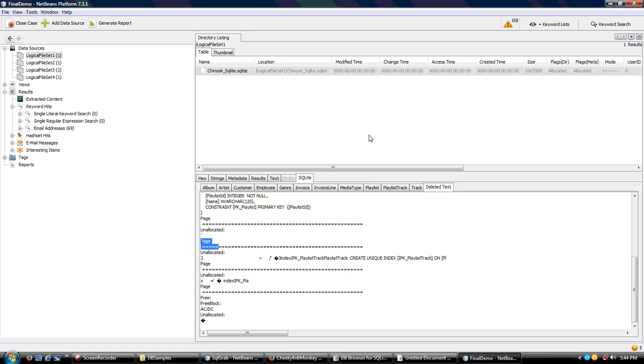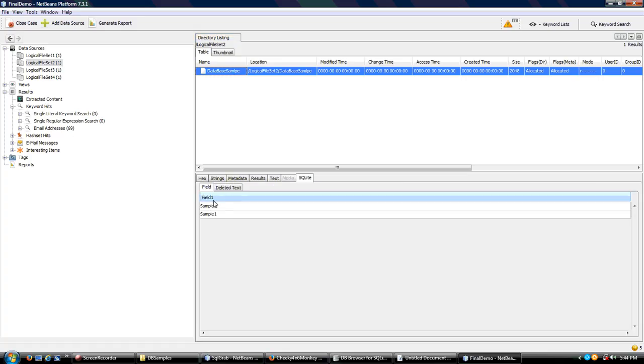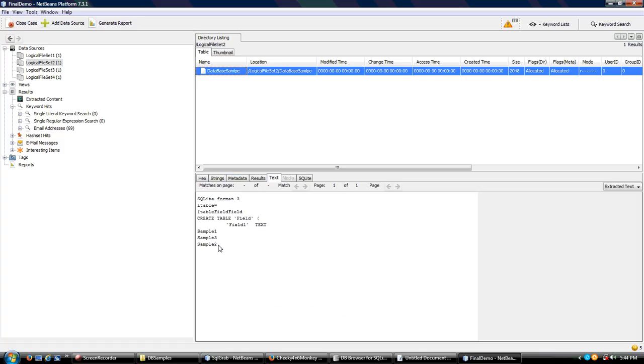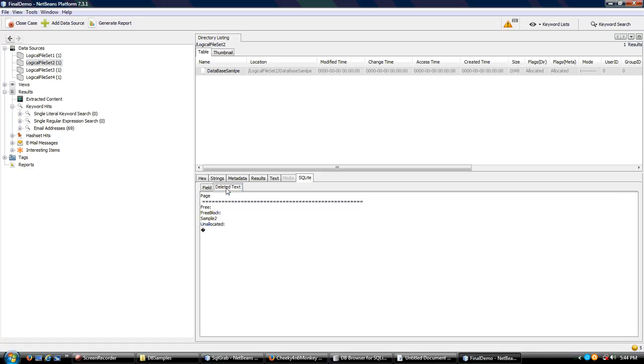So I wanted to show another example of it. Earlier today I created this little sample database. Here we go. This sample database is pretty tiny. It's just got one table, which is field, and it's got 3 values in it, right? So let's look at those. Actually, it appears it updated and pulled in my deleted value. Originally there were 3 values in here, 1, 2, and 3. If we looked at the text, we see that there's 1 and 2 and 3 in here. But if we go here, they're gone. So number 2 got deleted. And if we go to deleted text, there he is, right in that free block area.